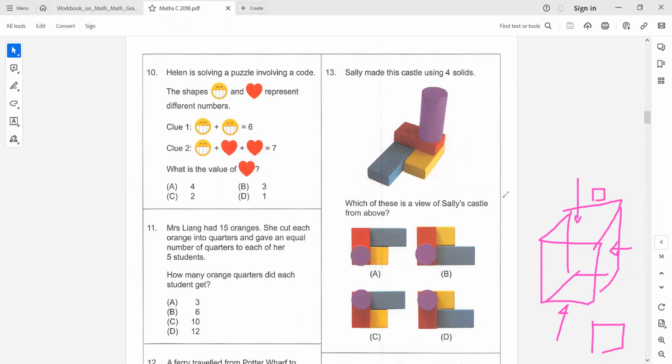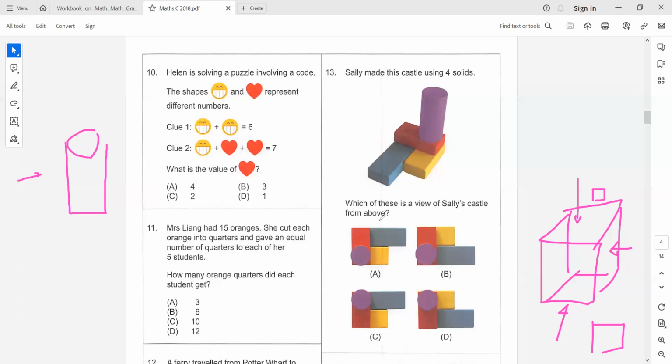If it is a rectangle, like a brick, it will be different, because when you look at the front, you'll see a square, but when you look from the left or right, you'll see a rectangle. Rectangle, yes, good job. And if it is a cylinder, if you look at the top, what do you see? You see a circle. If you look sideways, what do you see? You see a rectangle. Rectangle, yes. That's good.